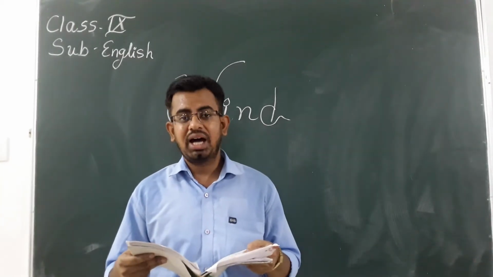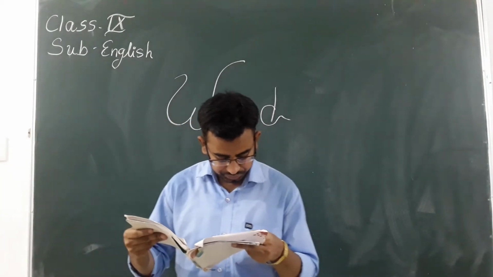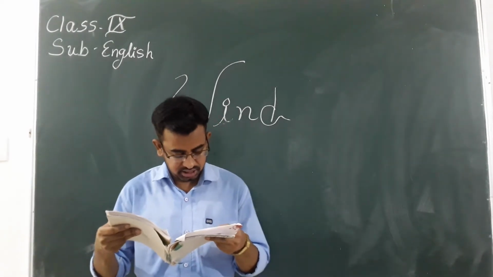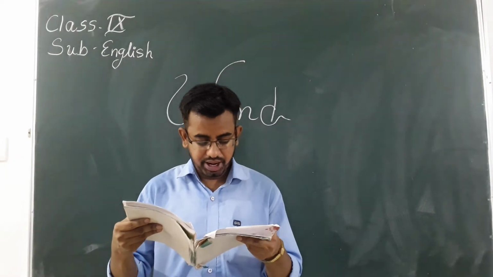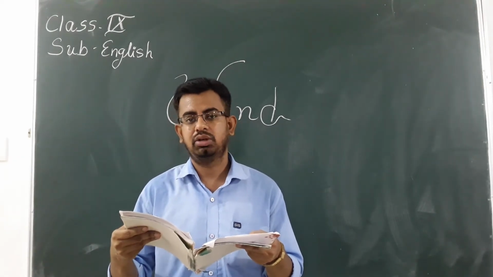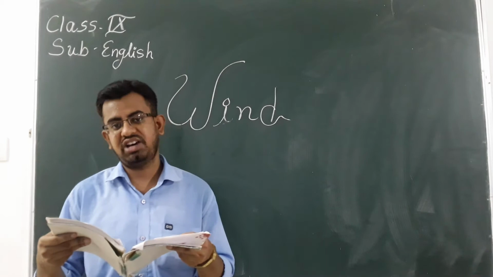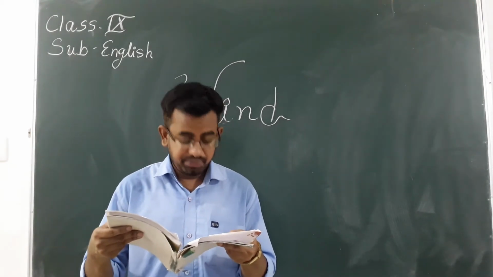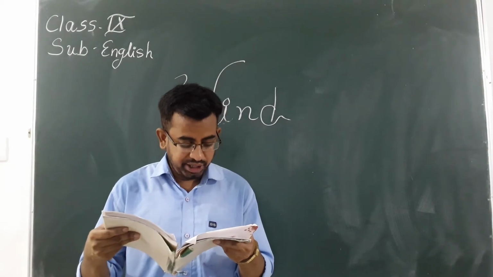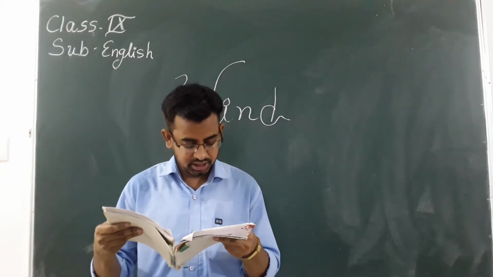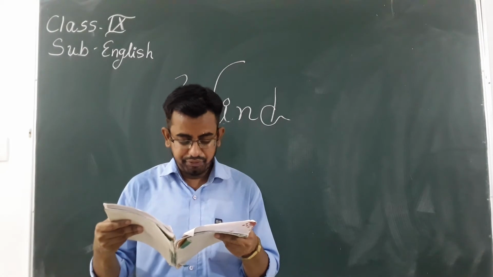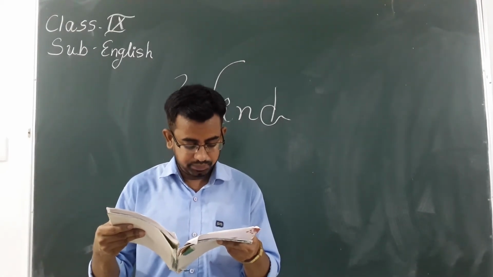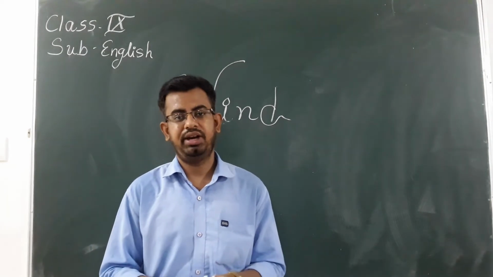Now we will go through the last lines of the poem. The wind blows out weak fires. He makes strong fire roar and flourish. Flourish means to develop. His friendship is good. We praise him every day. The wind blows out weak fires. He makes strong fire roar and flourish. His friendship is good. We praise him every day.